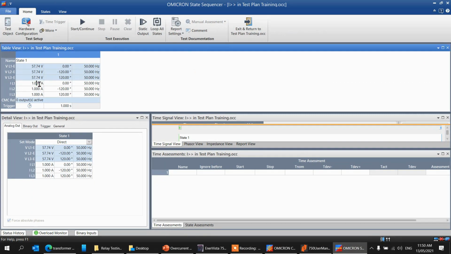In state 1, you can put probably the normal condition, like the pre-fault. Let's say 0.5, because you have a pickup of 0.75, so equal magnitude, and you set the time there, say you expect no trip at 3 seconds. Then you add another state.